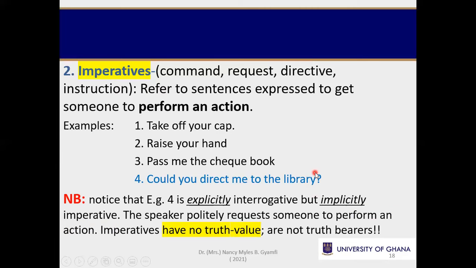So take note, I'm going to introduce something. First of all, imperatives also do not have a truth value. You can't respond true or false to them. If I say take off your cap, you don't say true. Raise your hand, true. No. So it also doesn't have a truth value, just like interrogative. But more importantly, certain imperatives like this one could have explicit meanings and implicit meaning. Implicit means hidden or covert.